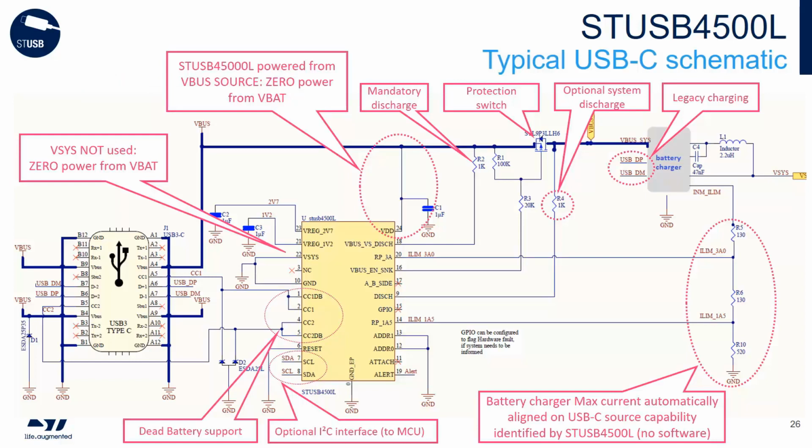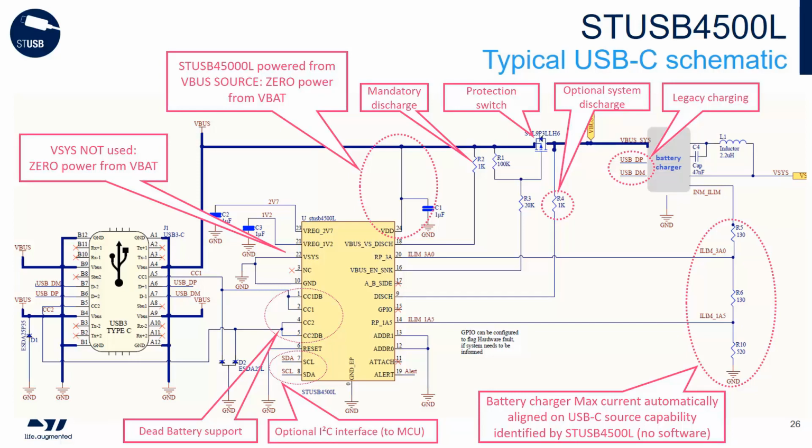Here in this commented schematic, you can see that implementation requires few components. It is tiny, safe, robust, fast to implement, and certified. The USB-C connector is on the left with the ESD protection shown on the VBus and CC lines. The controller is in the middle, and you can see the discharge paths going into the device.